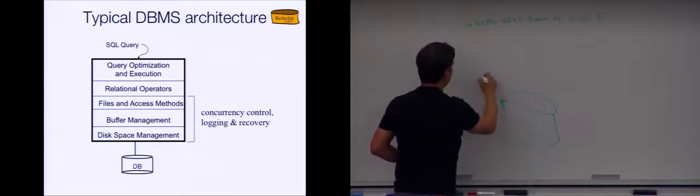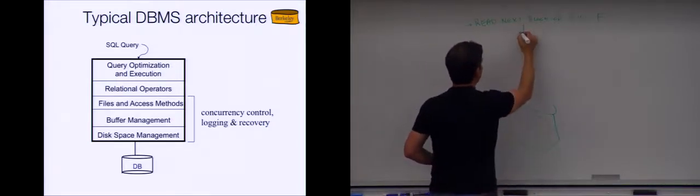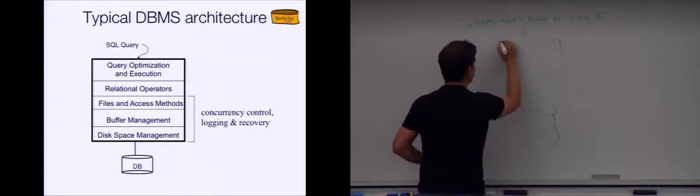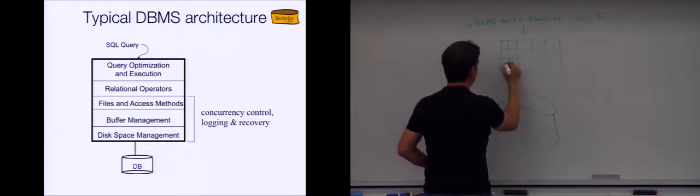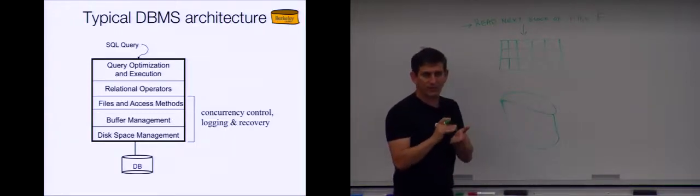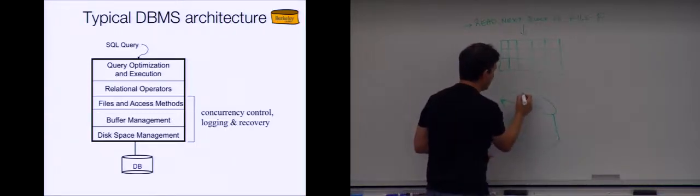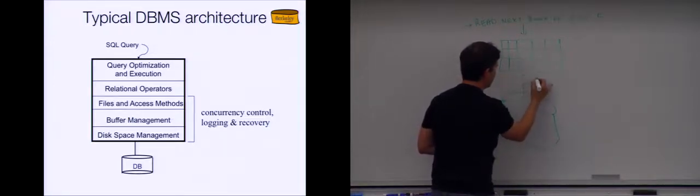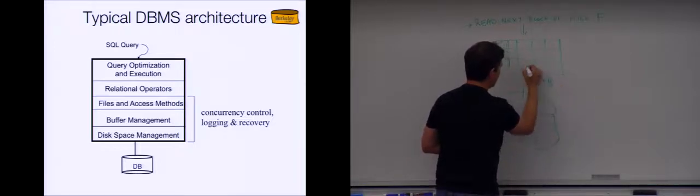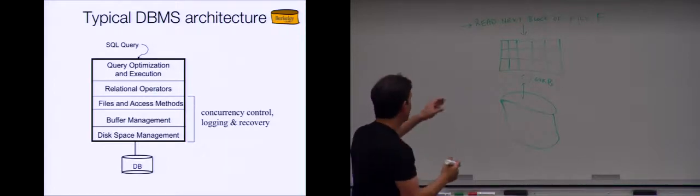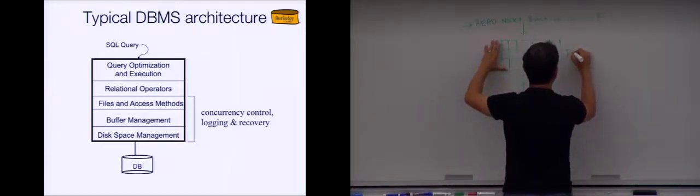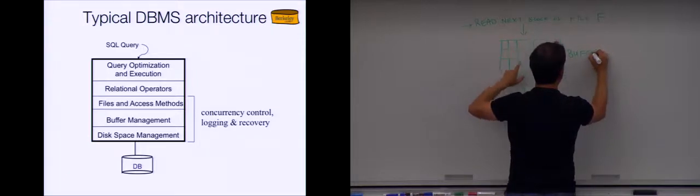It could go directly to the disk drive, but instead it's going to go through an API, and that API is going to check in a cache of disk blocks that have been kept in memory. Each one of these little rectangles is the size of a disk block. Remember, a disk block is the size of thing you can ask for from the disk. The disk delivers things in blocks, let's say 64 kilobytes. So each rectangle is a 64 kilobyte slot in memory to hold a disk block. This thing's called the buffer manager, and these memory slots are called buffers.